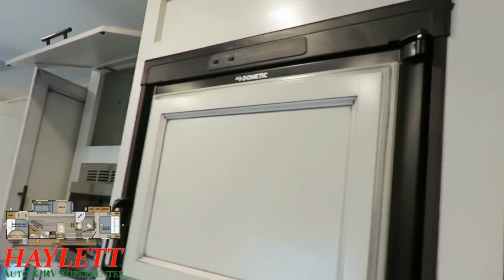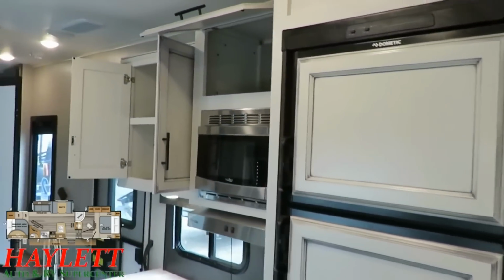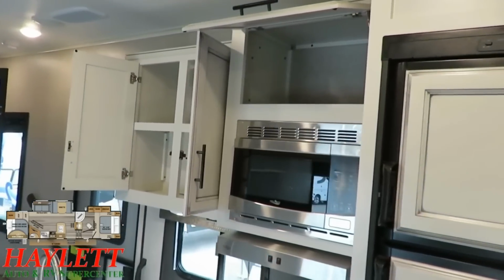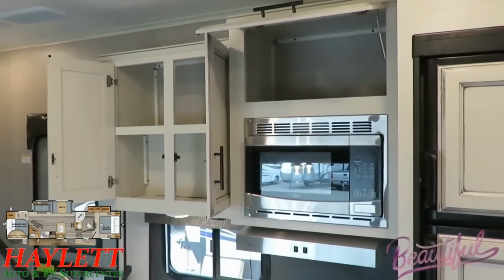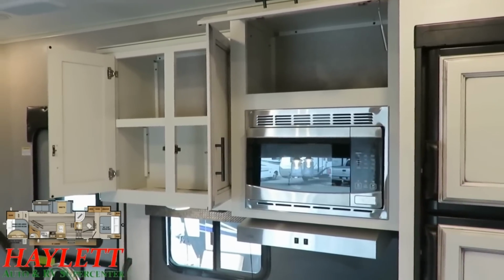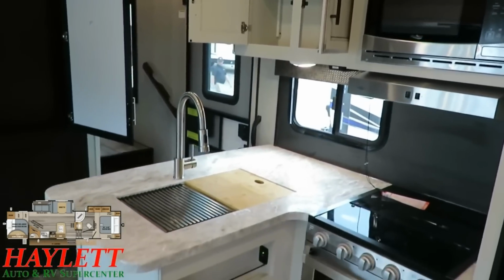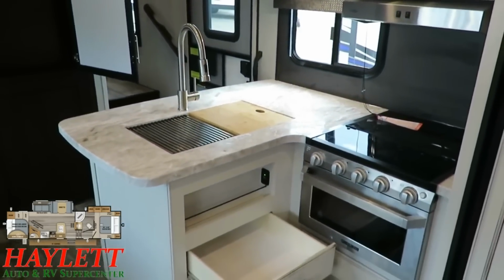It's not just a flat white, it's got some shape, some antiquing, some character. And the overhead doors here, you can see, are strutted to keep themselves open for you. Now the big cabinet right there on the left obviously has a shelf to double your total storage capacity. And as we come down here, the countertop in this is a pressed membrane material.